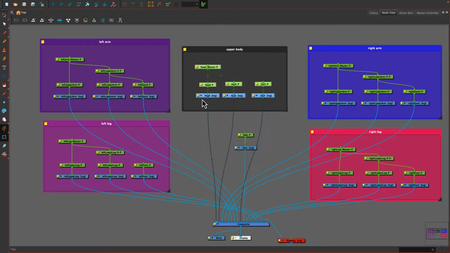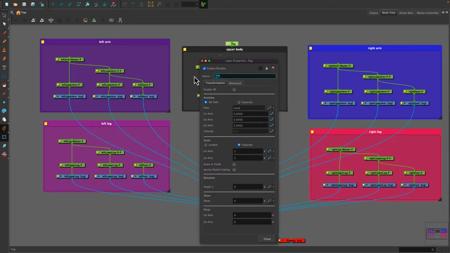I want to make one more peg on top of the head, one here, and this peg is going to be my upper body. I got used to using backdrop so I can use spaces.